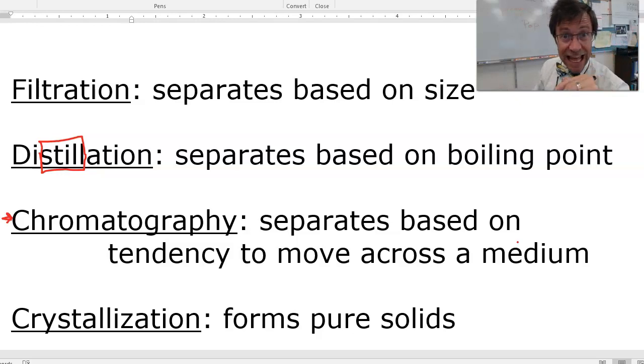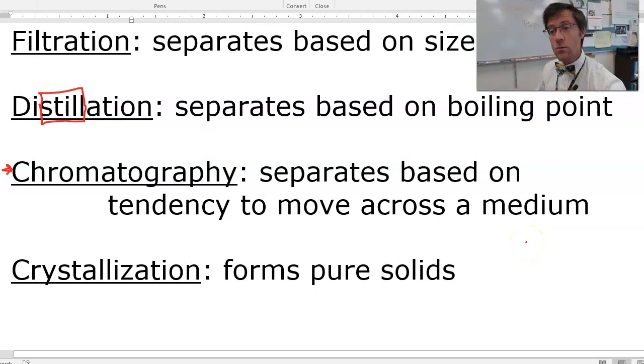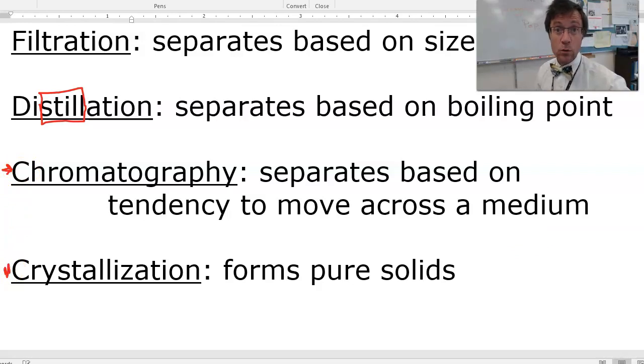You dig? And the last one, crystallization. When I worked in pharmaceuticals, this is the one that we used quite often. It's how we make really, really pure substances. As the sample crystallizes, you have one molecule, the next molecule lines up, and then the next molecule lines up, and the next molecule lines up. As it does so, it pushes everything else out of its way. Kind of like making rock candy, right?